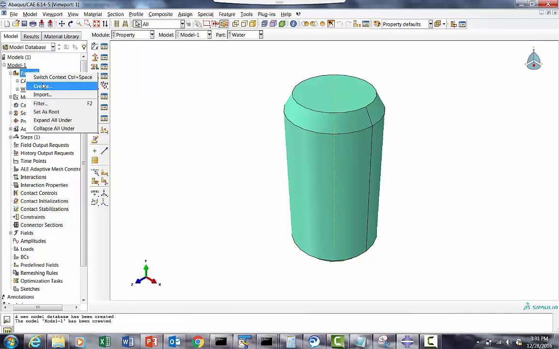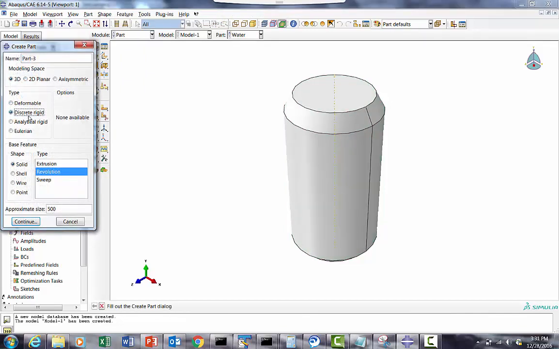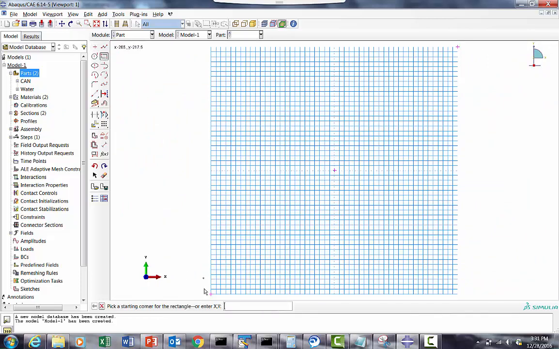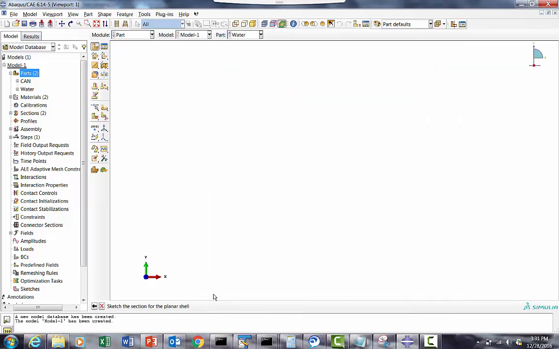Now quickly we'll create floor, which will be discrete rigid. We'll model using a shell, so it will be a planar thing. So we are going to say floor, it will be a rigid shell 500. So let's create 0 comma 0 just for reference. Then you have 250 comma 250, minus 250 comma minus 250, fit, and then we'll create this. So we are done with this.